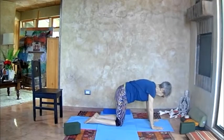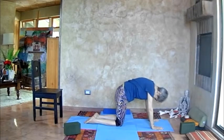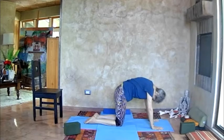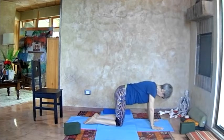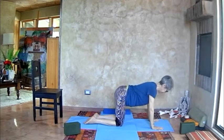And then begin to arch the spine as you lift the spine toward the ceiling. Tuck your chin into your chest. Look back towards your belly button and hold this as you breathe. And then we're going to slowly come into neutral, just unwinding.